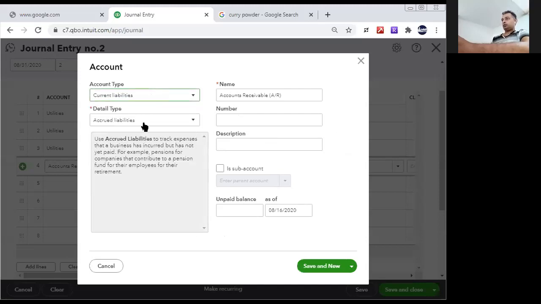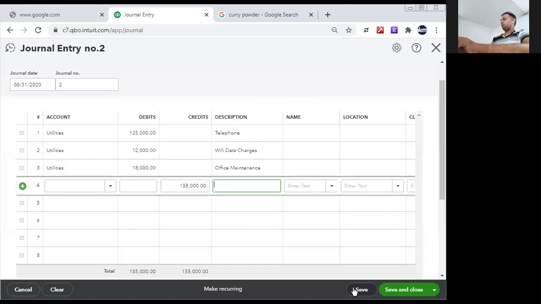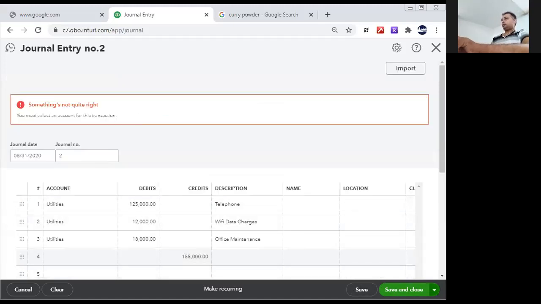Under the current liabilities, accrued payable, no narration, I directly save that one.